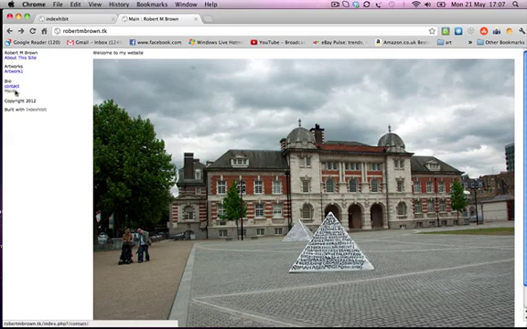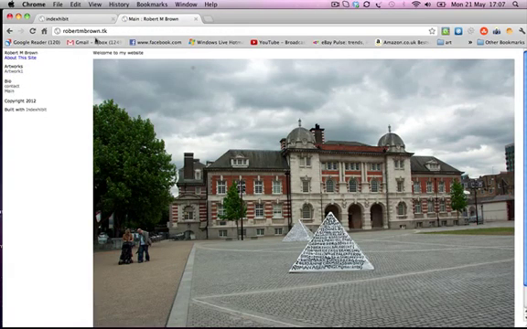Contact. So you just gotta mess around with this. You can customize things around. It's basically the basic setup kind of thing.